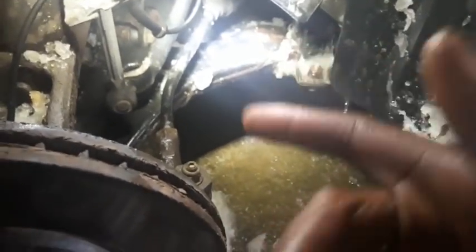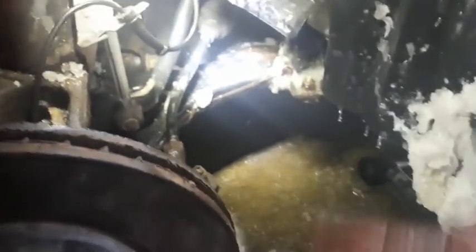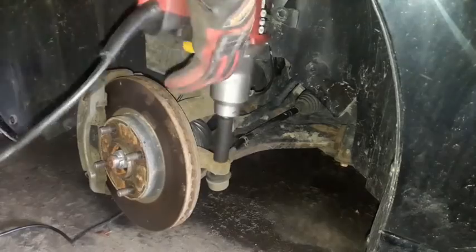Alright guys, so if it's not already blatantly obvious to you, I clearly bent a tie rod, so yeah, I'm gonna have to find out how to replace that.